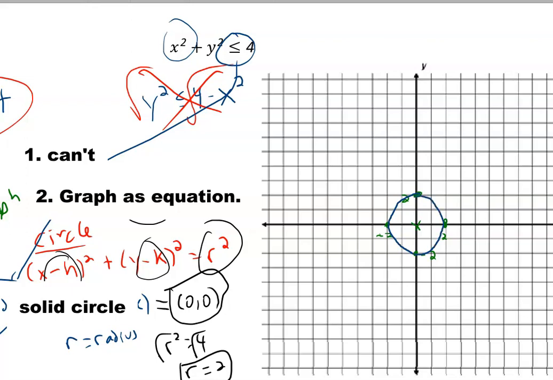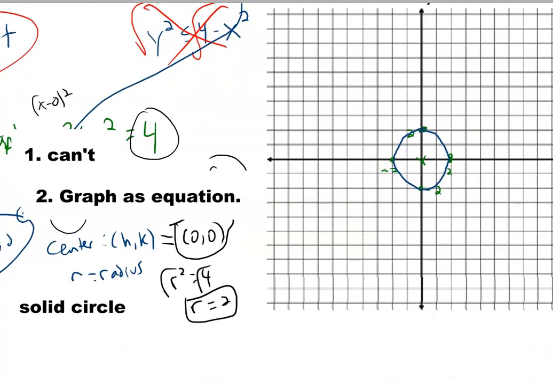All right. And then we move on to step 3. Now here's where we have to get creative. Because we couldn't do step 1, step 3 has to be reframed. We have to give ourselves different choices here. The default for step 3 is shade above or below. But that's only if you could solve it for y. If you can't solve it for y, then you cannot think of it as above or below, because y is the vertical axis, the axis that goes up or down. If you can only solve it for x, for example, the x-axis runs left to right. Step 3 would become, do I shade to the left or to the right?